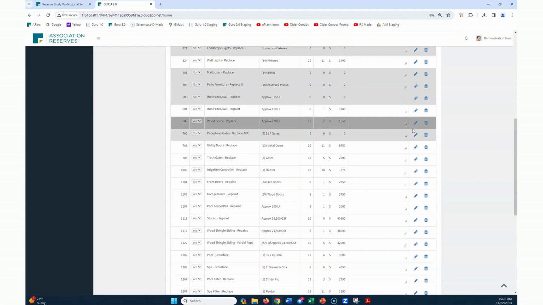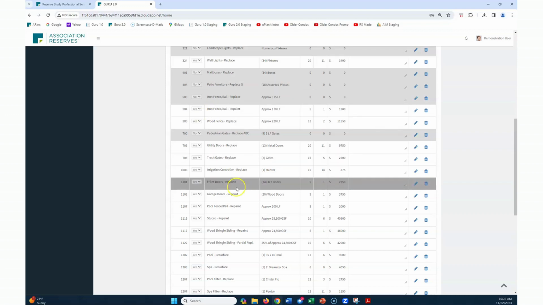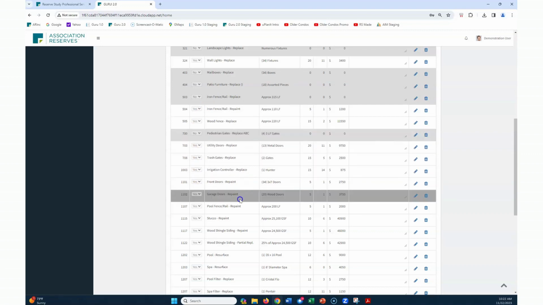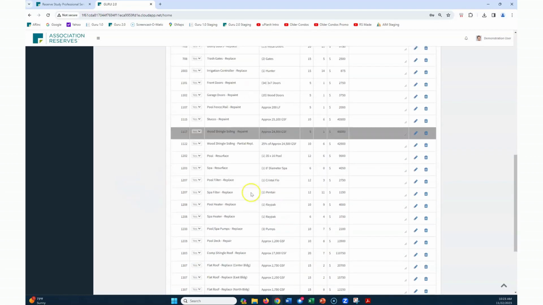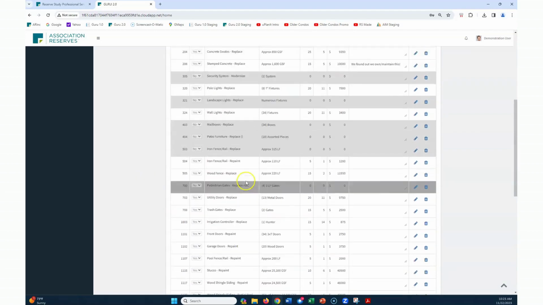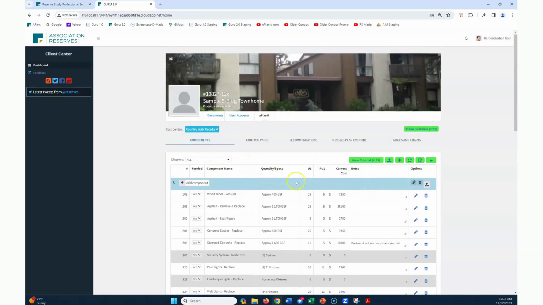Next question, can you drag and drop items on the list rather than changing the item number? No. Again, we kept it very simple. The way to change the order of things, there's no dragging. We just have a very simple sort by component ordering. Can you move a component from one chapter to another? And the answer is no. Again, simplicity. We didn't create this with the ability to do that kind of manipulation. We wanted to keep it very simple.